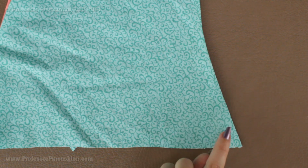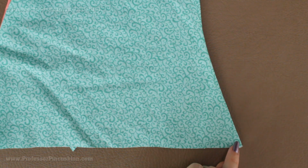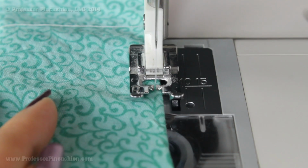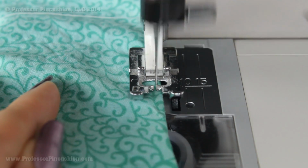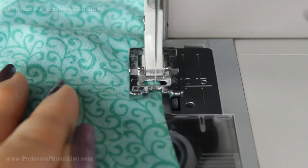Now your pattern may not necessarily ask for an understitch, but it is fairly common, which is why I went over it. Next, we're going to be talking about a top stitch. So the top stitch is going to go through both layers, so the top and the bottom, and you're just going to stitch right along the edge, and that's going to be a finishing stitch. The top stitch is also a regular straight stitch, and you can see I'm sewing really close to that edge, and this is going to give your garment a finished look.